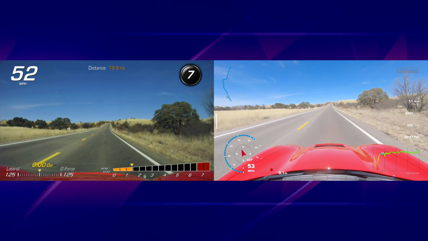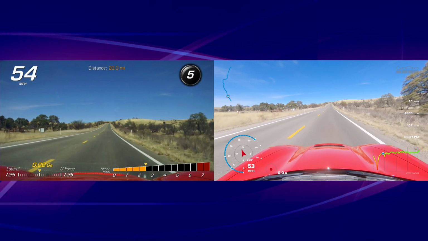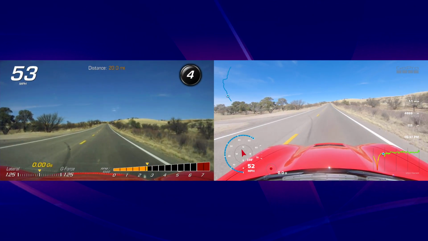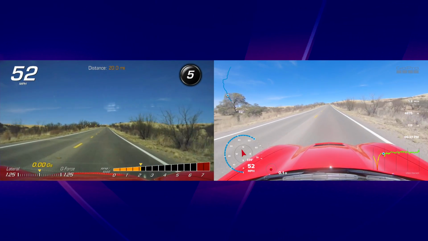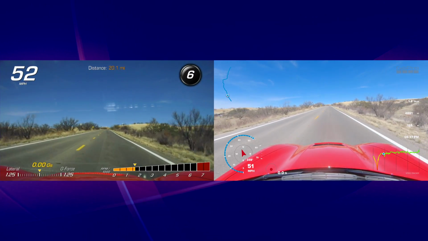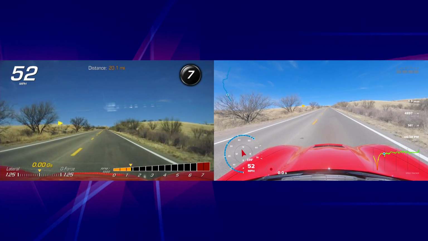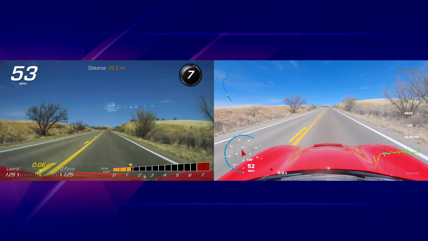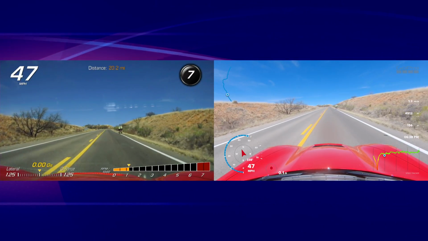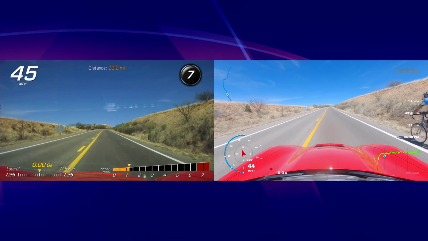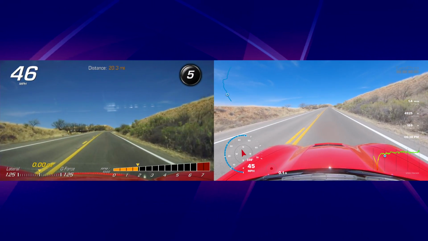So they're usually a bit higher than the actual speed. But not so here. They're fairly close, within 1 mile perhaps. Yeah, the car's a bit higher, but not by much really.